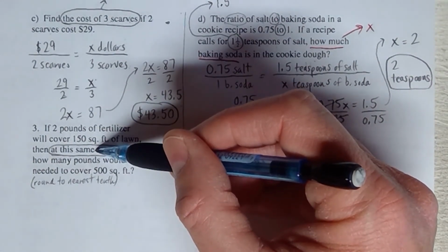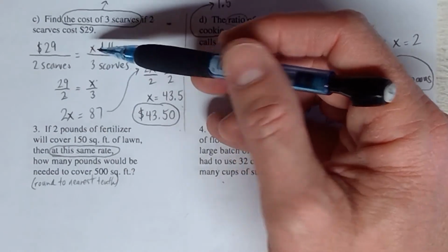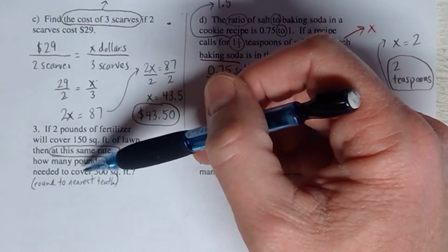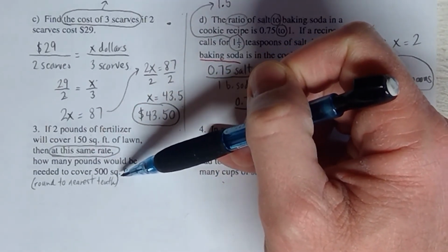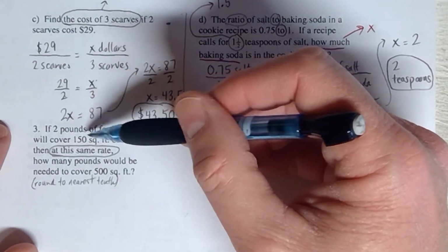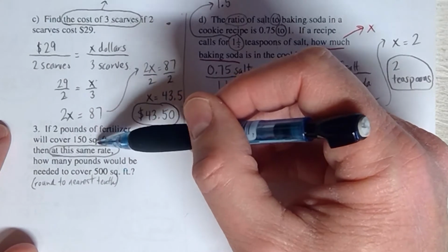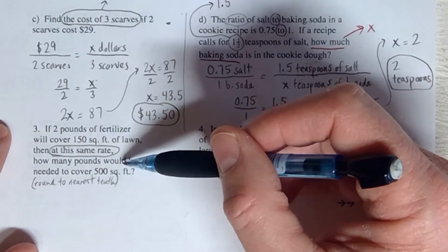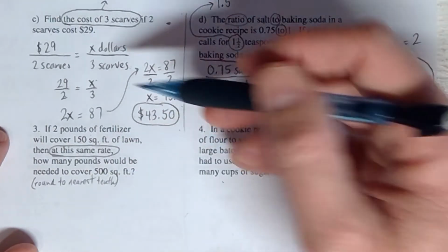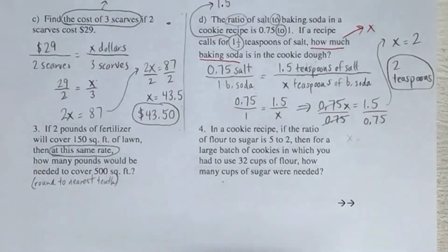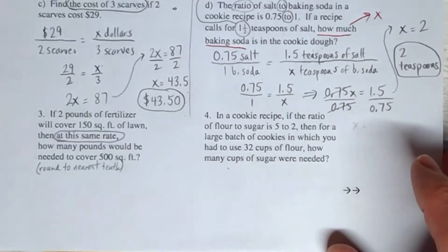Doesn't same mean equal? So what they're trying to do is tell us that we have a rate in the first part of the problem, and then at that same rate, you make another rate down here. So when they say this phrase in the middle of the problem, they're telling you to make a rate or a fraction out of the first part of the problem. And since they say it's going to be the same, they're telling you to make a rate out of the second part of the problem too, and then you put an equal sign in between those 2 rates or those 2 fractions that you're going to create, because the rates have to be the same. So let's see how that works here.